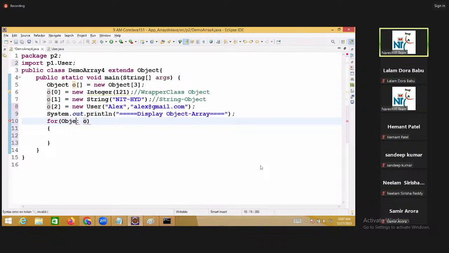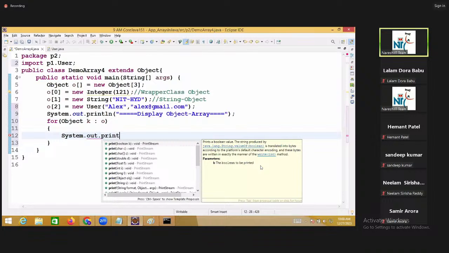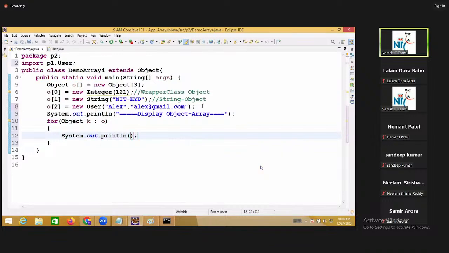Type of data you must say, object you must say. Because three types are available, all the three are referred to by the parent name. Parent name is Object. So display that object. System.out.println, just I'm keeping a message here.